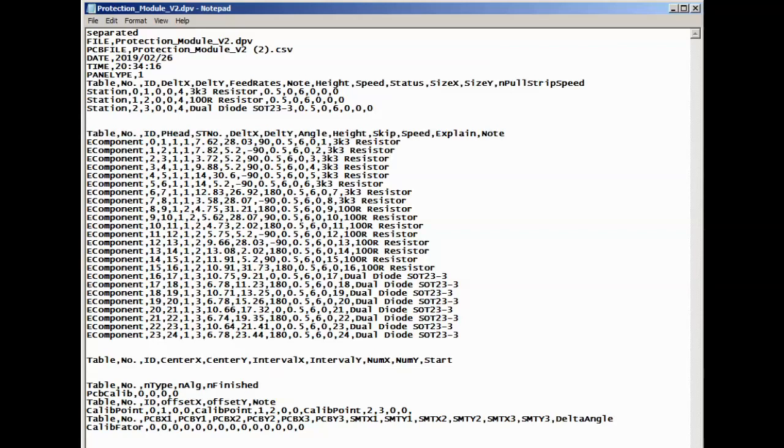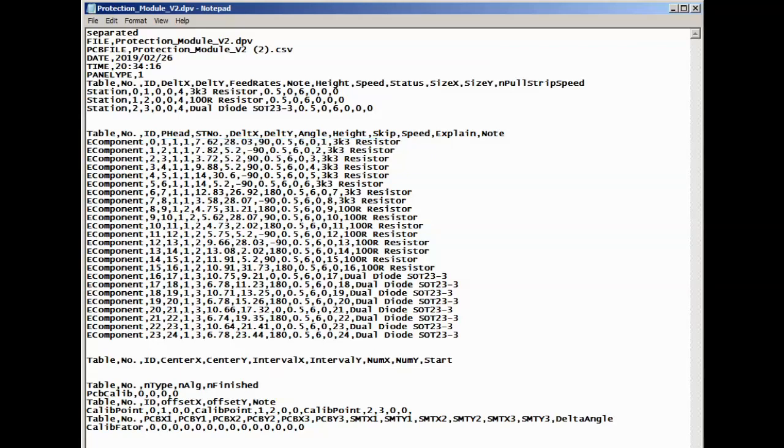Now, these are requirements for the job itself. It's not a direct one-to-one relationship between what's in the CSV file, because obviously it adds additional data. But what you need to do is make sure that all these columns are present and in the right order in your CSV file.